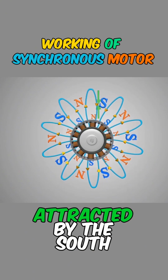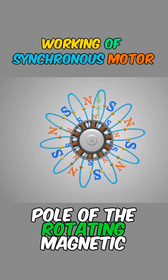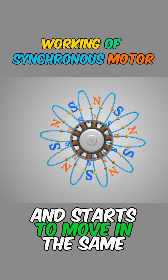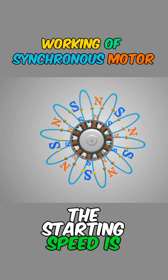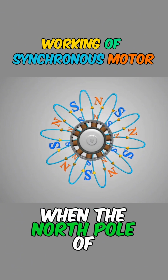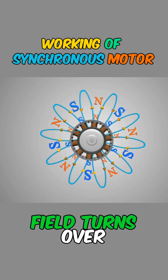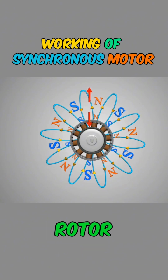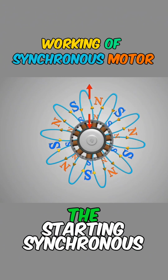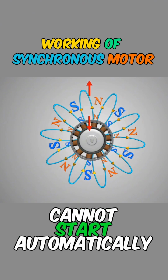Initially, the rotor is attracted by the south pole of the rotating magnetic field and starts to move in the same direction. Due to the inertia of the rotor, the starting speed is very low. When the north pole of the rotating magnetic field turns over, it will generate repulsion with the north pole of the rotor, thus hindering the movement. The synchronous motor cannot start automatically.